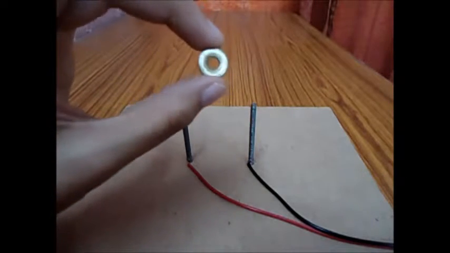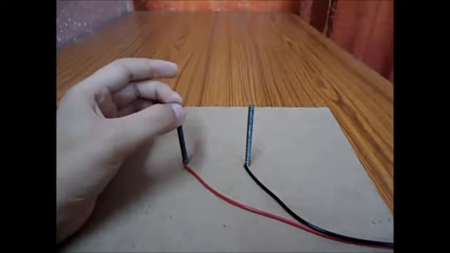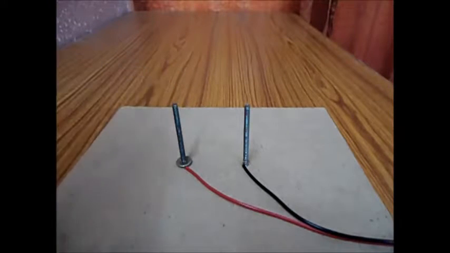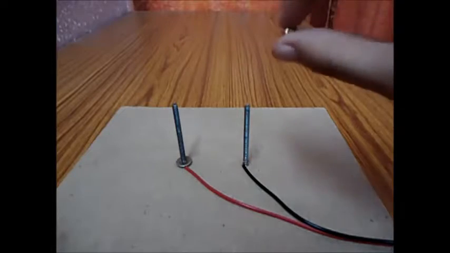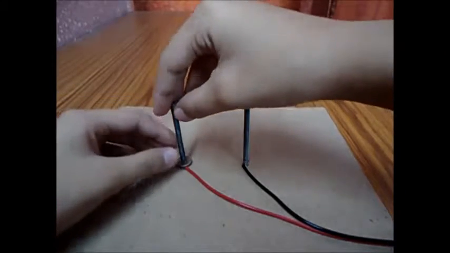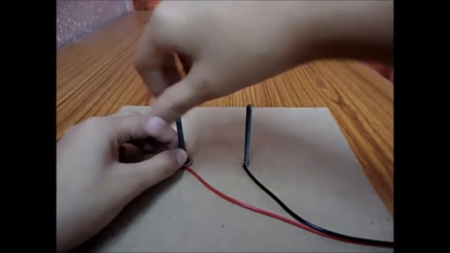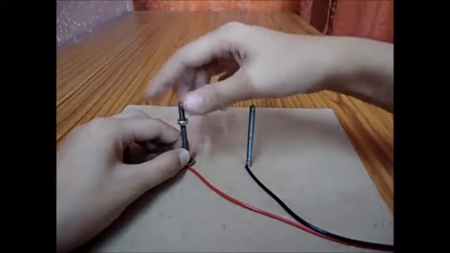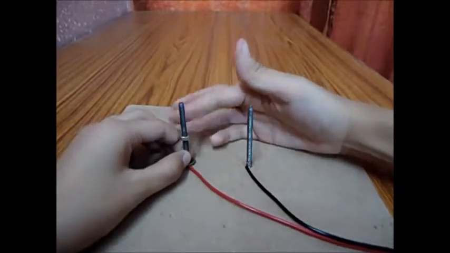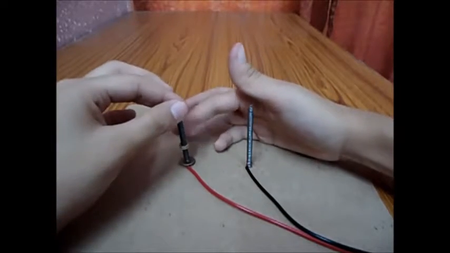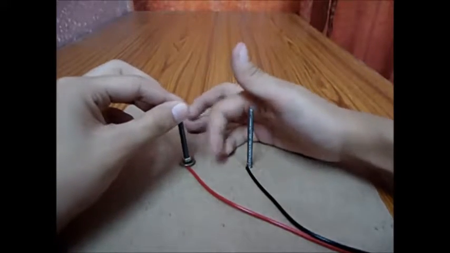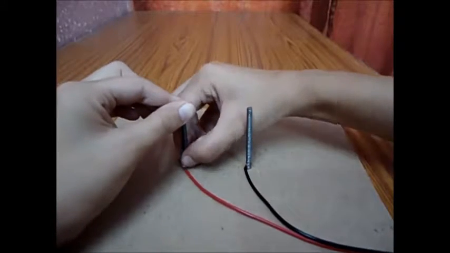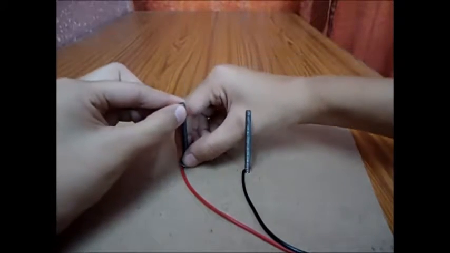Now take a washer and push it down the screw. Then take a nut bolt and also bring it to the end of the screw like this. This might take some time. This is to secure the wire to the end of the screw. So make sure it's tight enough.